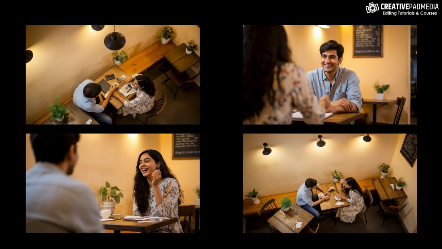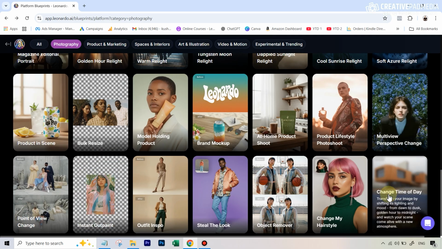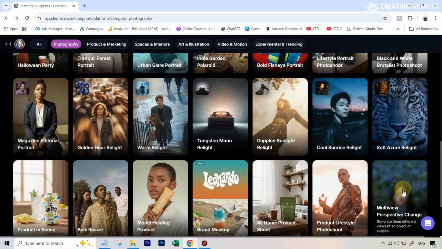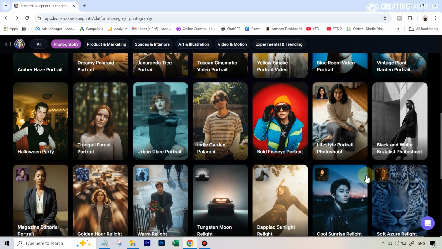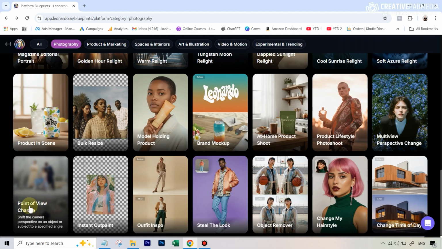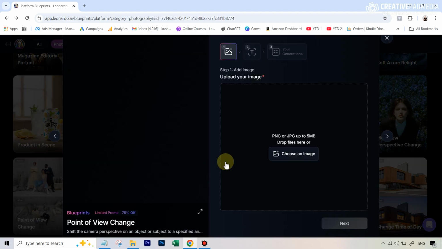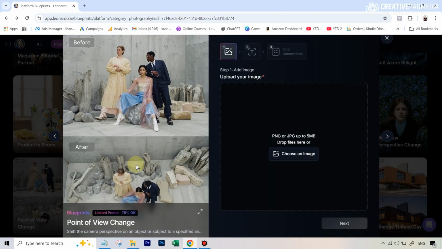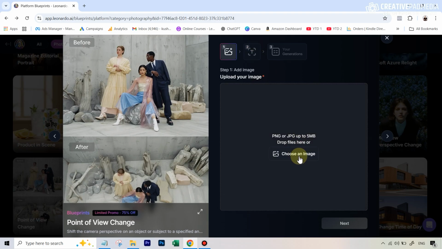Talking about angle change, like I had mentioned in the intro video, one of the toughest things was the 180 degree rotation shot. Now with this preset right here, point of view change, you can do that very easily. So this is similar to the last preset, is just that it's going to give you one result, but it's extremely potent. That means it really follows whatever you type here. But you do have to write in something. So let me show you here.